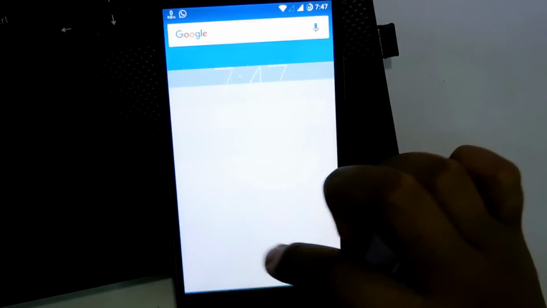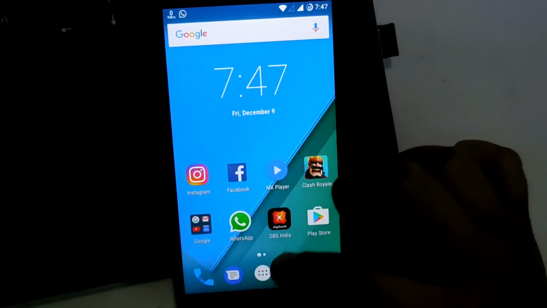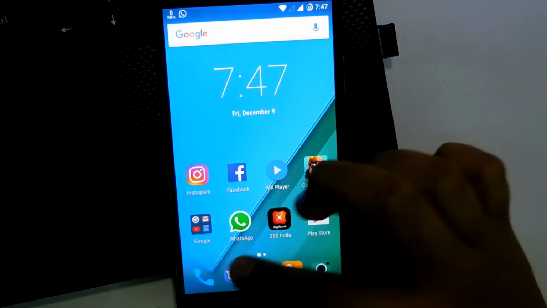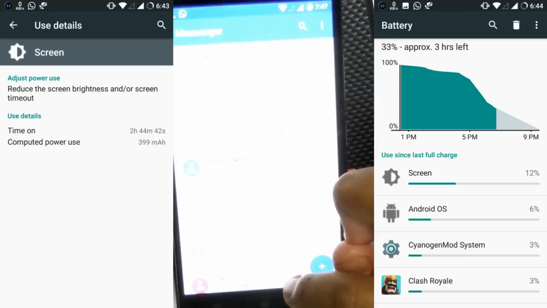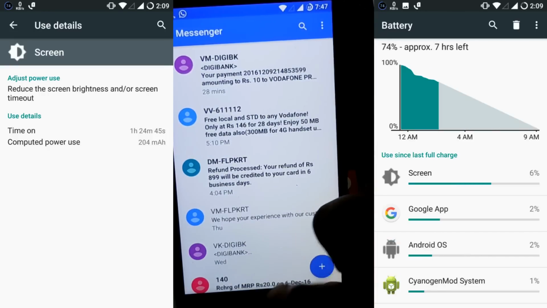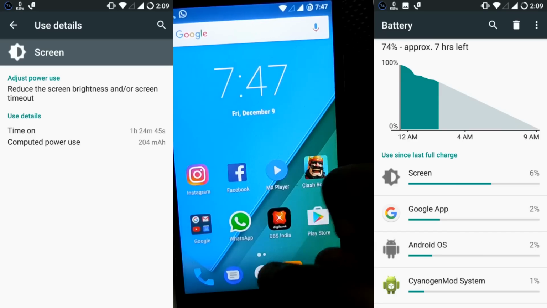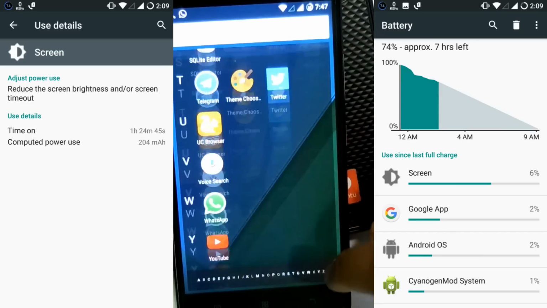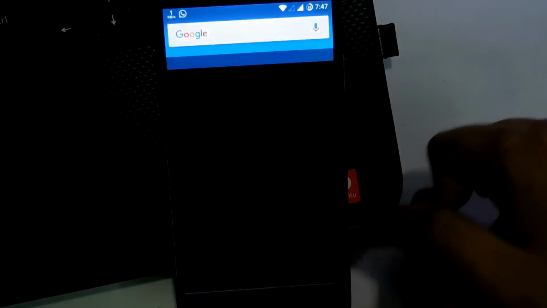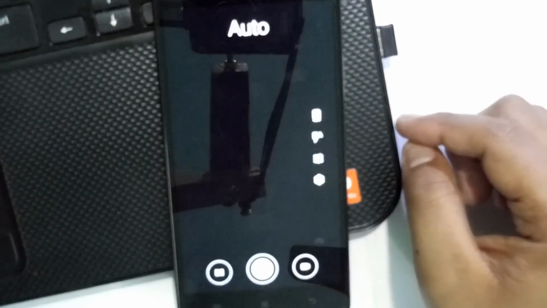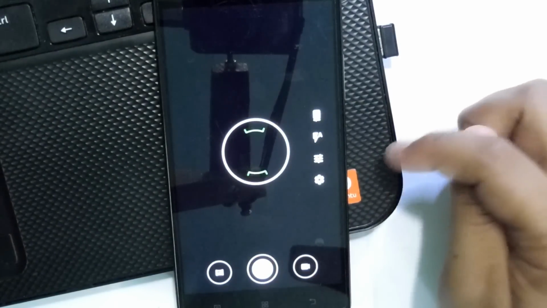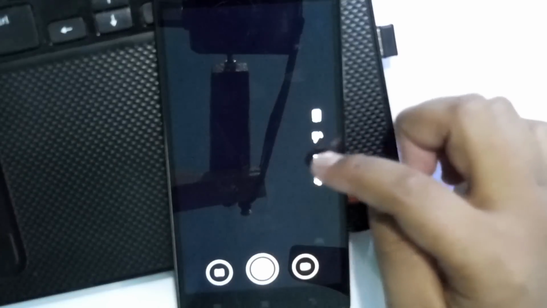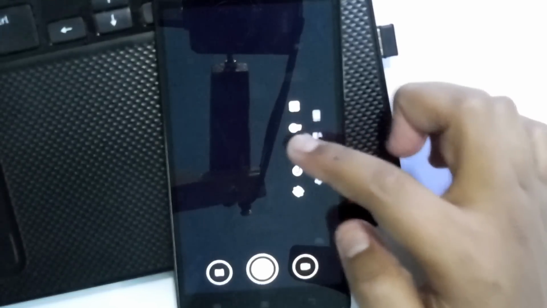And guys, overall for day-to-day usage it is really good. The battery backup is really good here. You will get around 4 hours of screen on time easily. All sensors are working very fine. You can watch 360 degree videos or whatever. There are a few cons, like double tap to wake is not working, the screen recorder is not working, screen cast is not recording, slight proximity sensor issues or something like that.